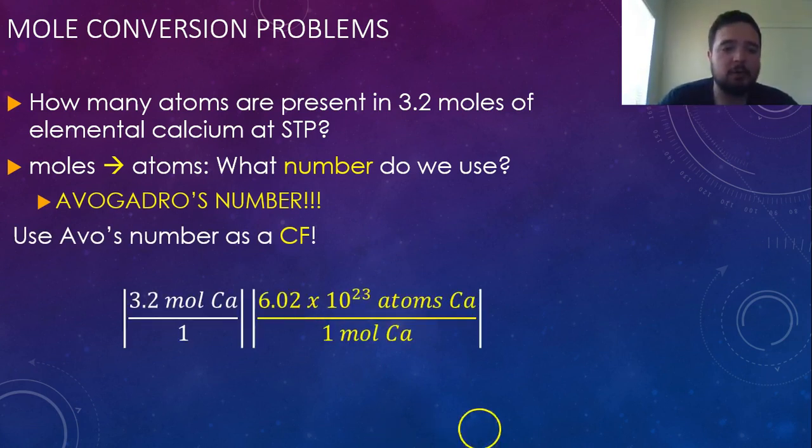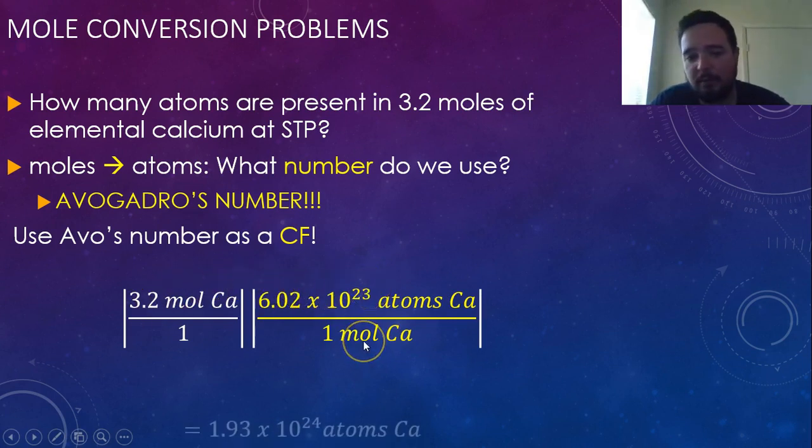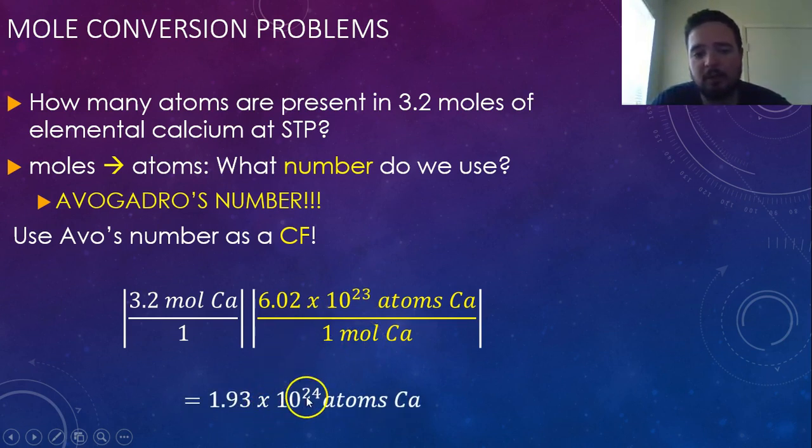So we're given the 3.2 moles of calcium, and then we're going to multiply by Avogadro's number according to the Y chart, which means we're going to have 6.02 times 10 to the 23rd on top. And then the moles are going to cancel out, so it'll be 3.2 times 6.02 times 10 to the 23rd divided by 1, which is itself. And you should get 1.93 times 10 to the 24th atoms of calcium. Okay, and again, this is just showing the canceling out, double check your work. Atoms, is that what I want to end up with? That's what was asked in the problem.